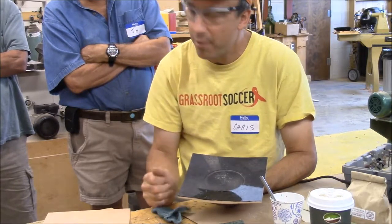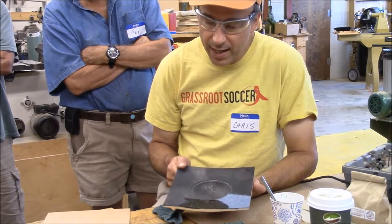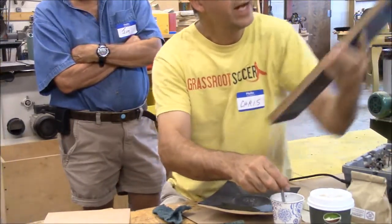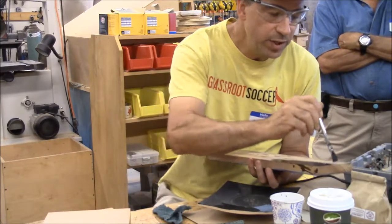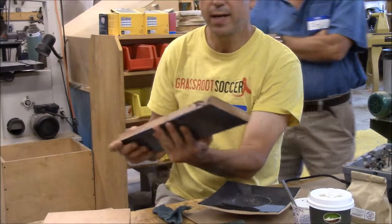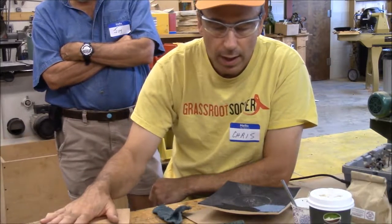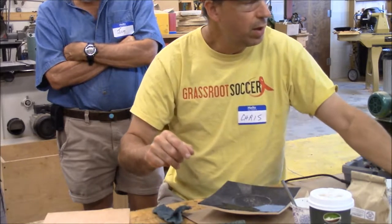As I was reading online about milk paint finishes, everybody says the first coat always just kind of looks like crap — it's got bubbles, undissolved bits of powder, brush strokes in it. The fact is, none of that matters. Just don't worry too much about it. Let it dry — overnight, or put it out in the sun and it'll dry in about an hour. It dries to a very flat finish. Just one coat of the black. The reason he puts the black on is because it reacts with the cherry to give you that copper look when you're done. Cherry heartwood is the key here — if you want that coppery look, start with cherry.